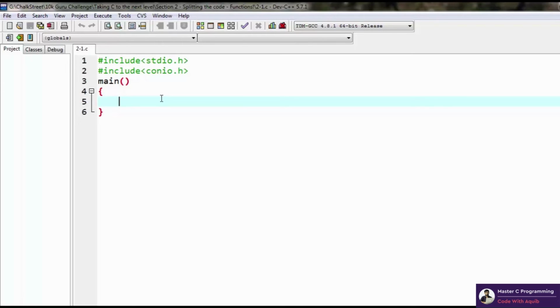A function is basically a named part of a program which can be invoked from other parts of the program as and when required, right? That is how we define a function theoretically. Now let me give you one simple example which will make it very clear as to what a function actually is.